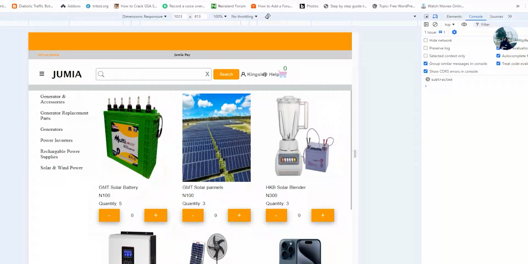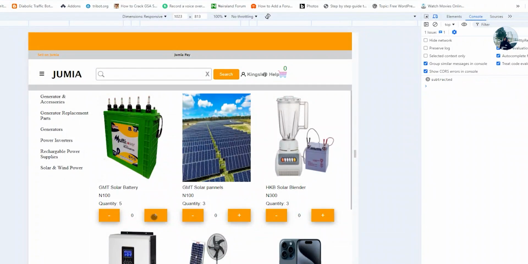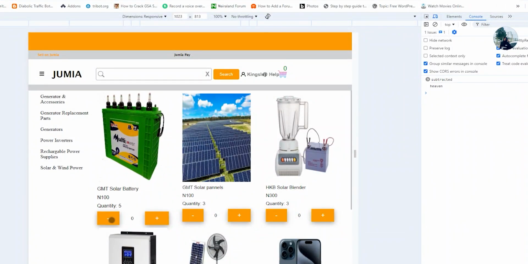Okay, so we will go here. You can see that when we click on the addition button, this condition should run heaven, and when we click on the subtraction button, it should run subtracted. All right, so if you click here, you can see heaven. Subtracted is actually here until I add the event listener.